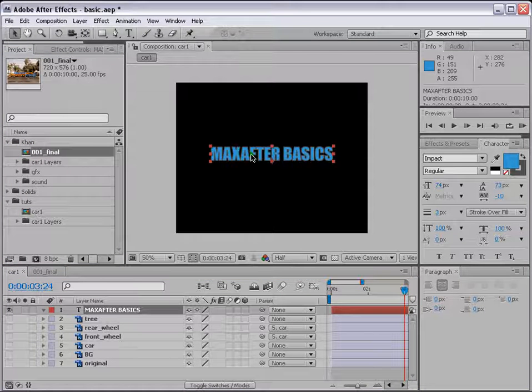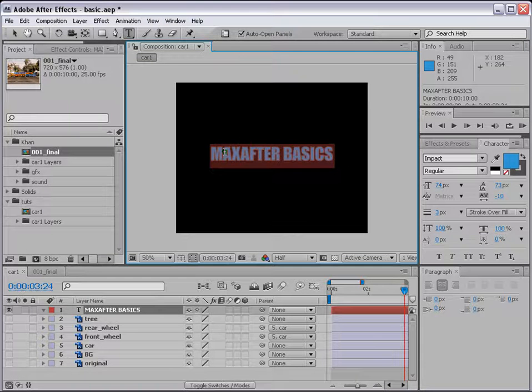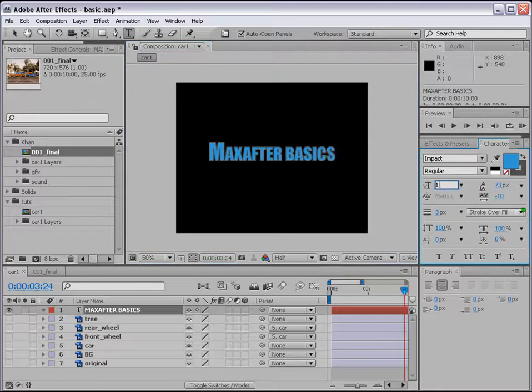Whenever you edit the text, you always have to select the type tool. Click here and take the cursor on top of the text to edit it like this. In our case we'll do the M only. Let's make this 100. Here you can increase the size, and let's change this to 100 as well.